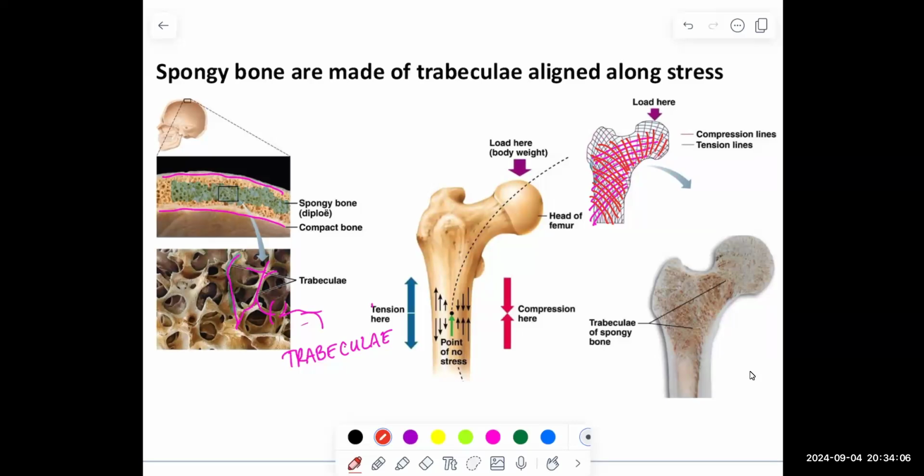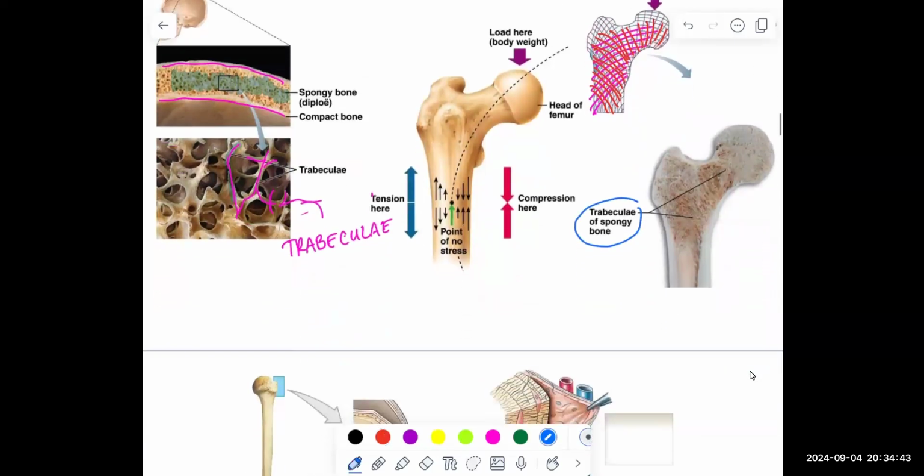When you start looking at x-rays and certain imaging of your patient, you're going to be able to say that person is very prone to breaking a hip just because of how these trabeculae are aligned. They are designed to resist stress. Very, very fascinating. Only spongy bone has trabeculae, and they need that organization to support structure.